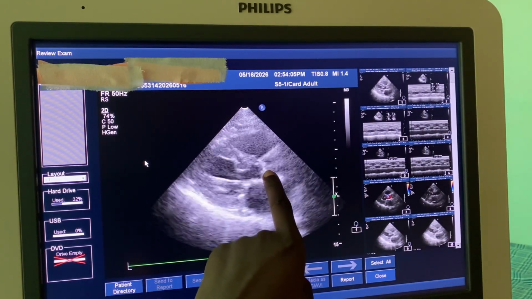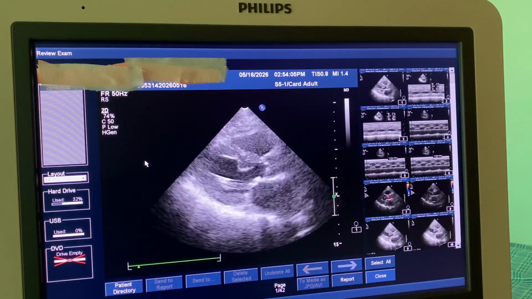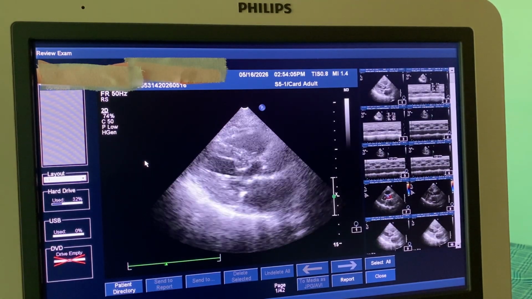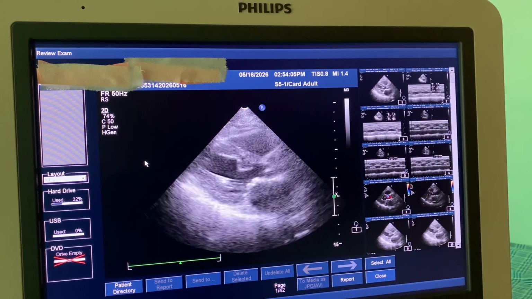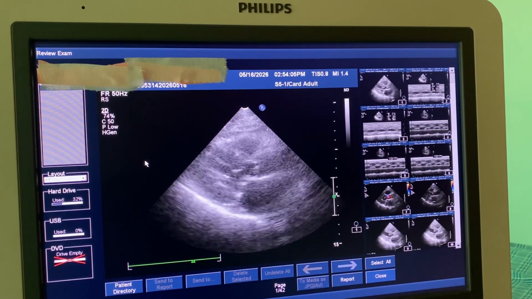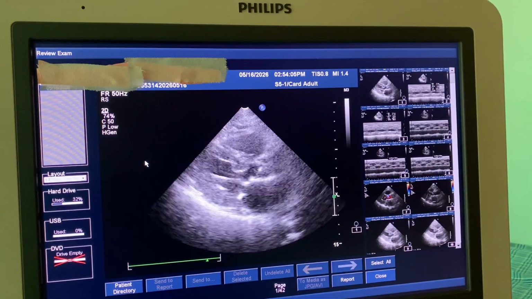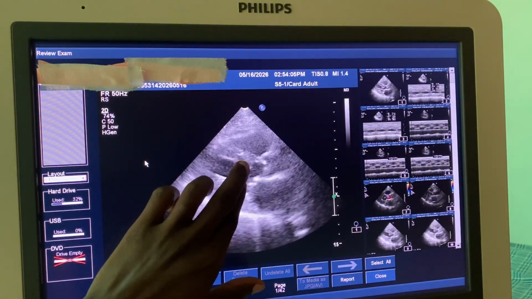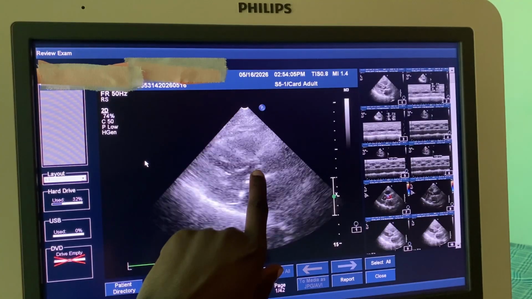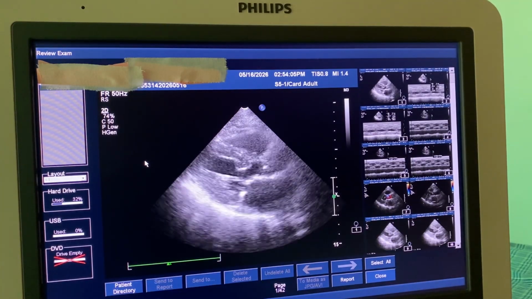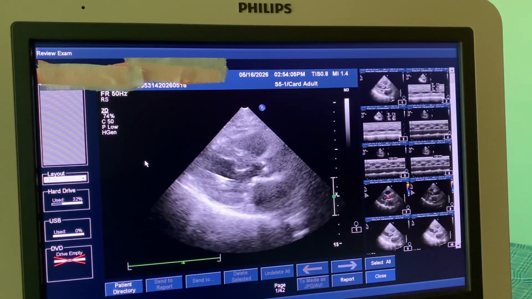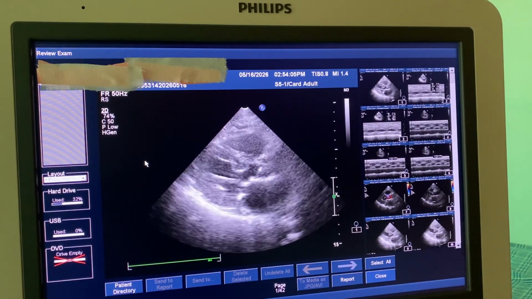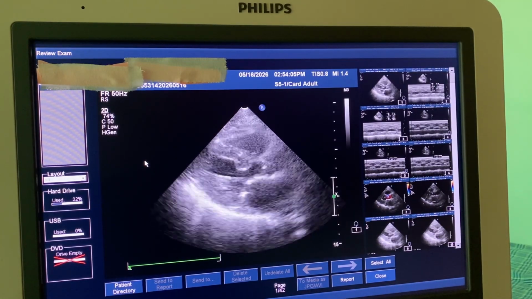If you check the aortic valve, same thing. The leaflets are thickened and they barely open. You see, very small opening. So we confirm this is stenosis, a small narrowing, a small opening. Now to grade it, because here we see it is stenosis, we put color, and we saw there was turbulence arising.